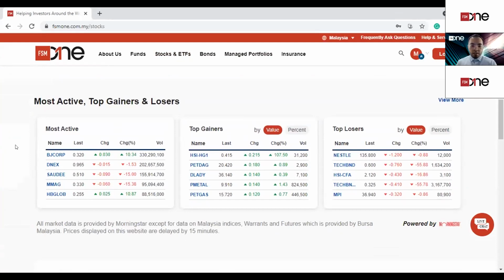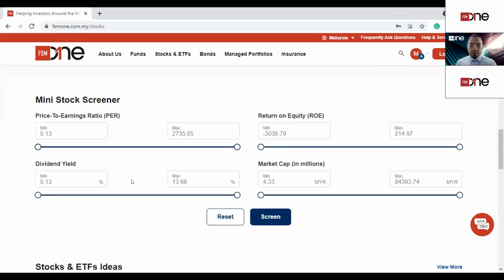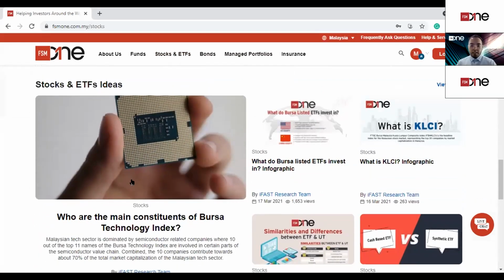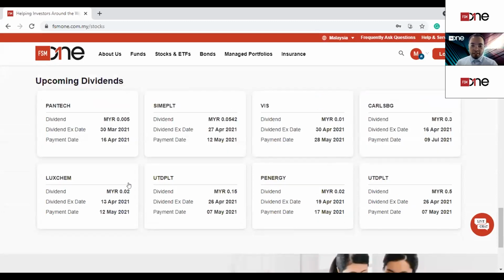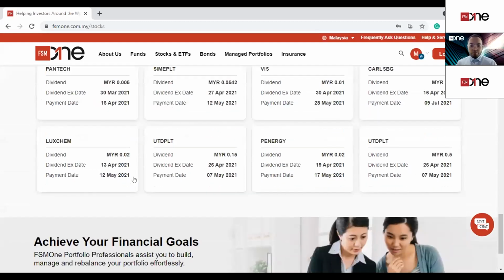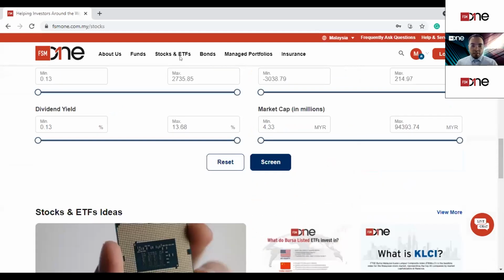And here you can see the most active, top gainers and losers. And then the mini stock screener, and all the articles done by our research team, you can find them here. And the upcoming dividends, what are the upcoming dividends that will be issued? Okay, this will be the main page.